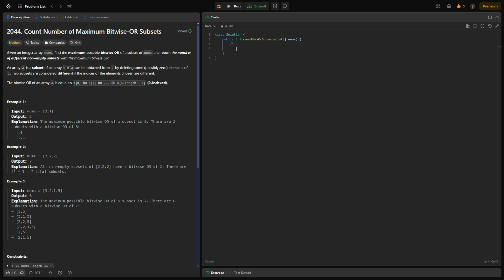This simply means that we need to find how many subsets of numbers we can generate with the bitwise version of a number. So for the number 3, the bitwise translation would be 011. For the number 2, it would be 010.